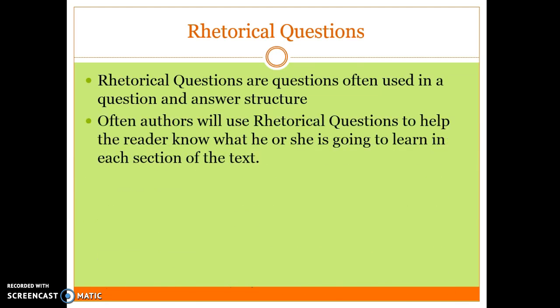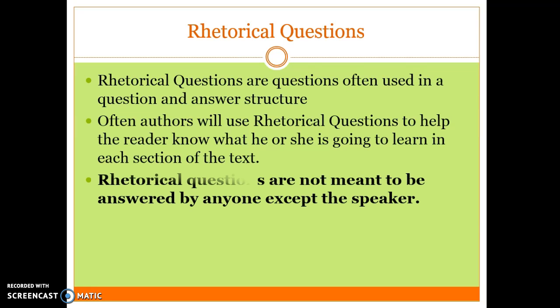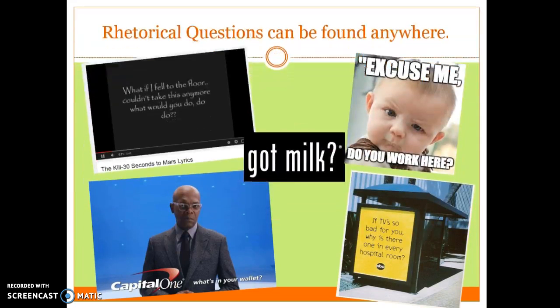Often authors will use rhetorical questions to help the reader know what he or she is going to learn in each section of the text. So you might see headings or subheadings that are actual questions, but a rhetorical question leads the reader to know what to expect next. They're not meant to be answered by anyone except the speaker. They're setting you up to know what the speaker is going to be informing you about next.